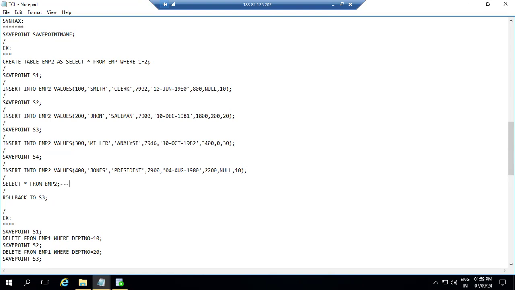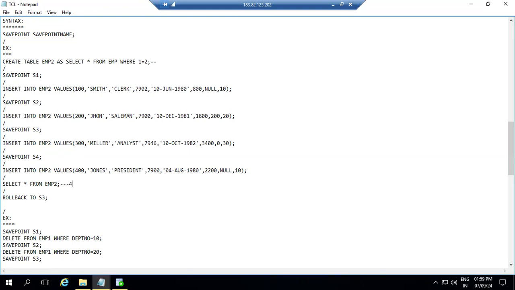I'm just adding the record. Nowhere is it connected with a save point over here. You are just adding one record, and for that you're using this pointer as a save point. So when you select the table, how many records can we find? We can find 1, 2, 3, 4 records in the table over here.